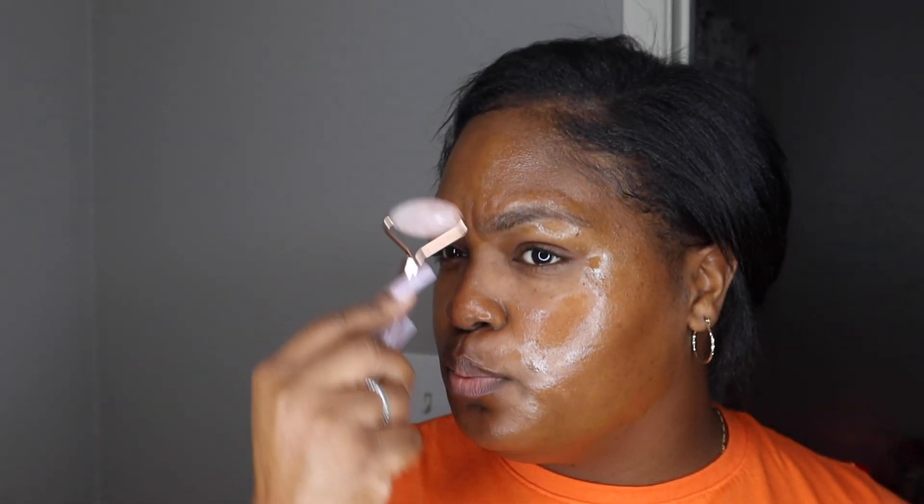I'm massaging the oil into my skin. As I mentioned, with the benefits of dermaplaning, your skin receives serums, oils, and products much better because there's no dead skin blocking the pathway. I'm definitely going to incorporate dermaplaning into my regular skincare routine, maybe once a month — my skin feels so radiant. I can already see it. I'm going to use my facial gloves to finish up.